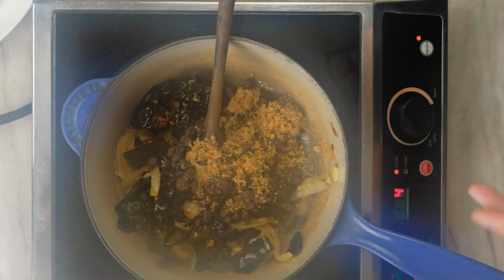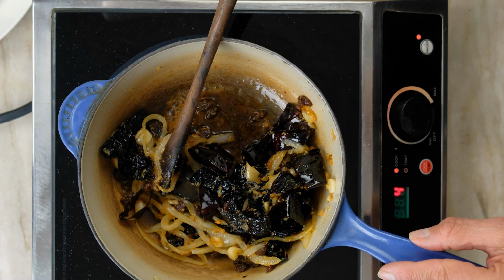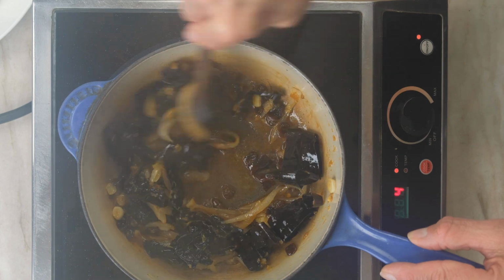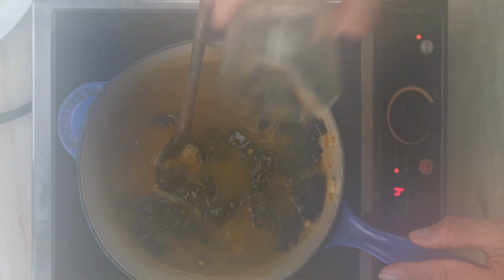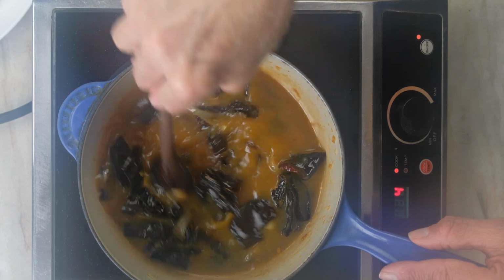Tablespoon of brown sugar. We're gonna add our rice wine vinegar, our black vinegar, kind of clean up the bottom of the pan. We have some caramelization happening from the sugar, the raisins, the miso. We're gonna add our vegetable stock. We're gonna allow this to simmer for roughly 5 minutes.